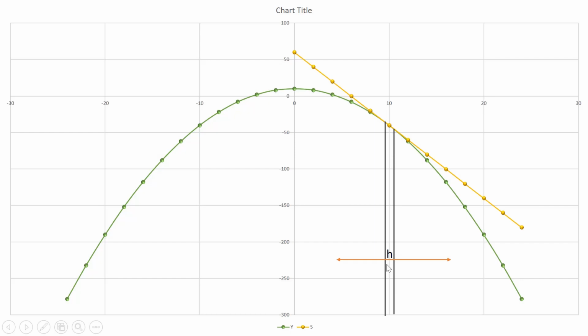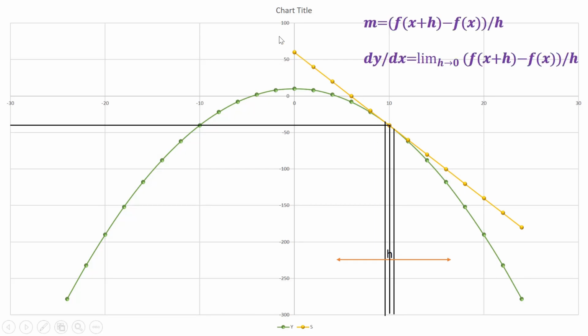Now, at this instance where we have seen h to be so small, we are now convinced that this line is actually a tangent to the point of interest. So this is where the catch is. This is where we are going to get our answers. We can convince ourselves that as h approaches 0, the straight line is tangential to the point of interest, and therefore we can find the slope of that point using the slope of the tangent.